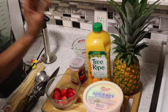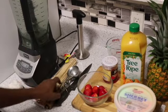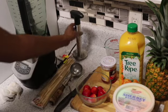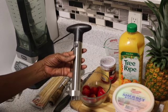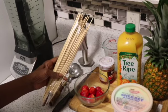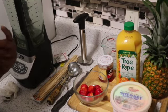And now, as far as the equipment we're going to use today, of course, we have our blender, which is right here, my Ninja blender. I'm going to be using the ice cream scooper for my sherbet, my knife, of course, to cut my pineapple, and then right here, this is what you call a pineapple corer, and you'll see how this is going to work shortly. And then I have some skewers that I may be using as well. Okay, so let's get right into making this beautiful pineapple drink.